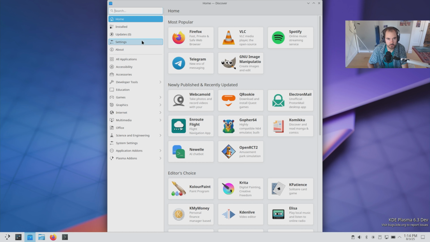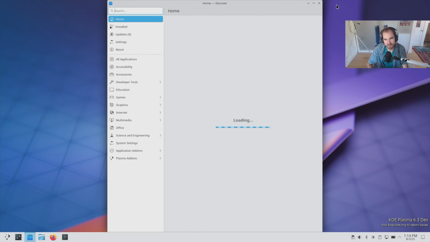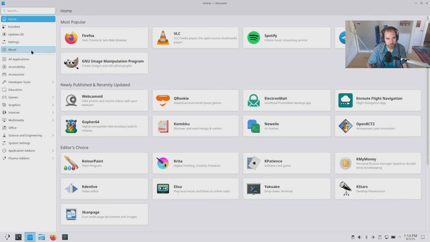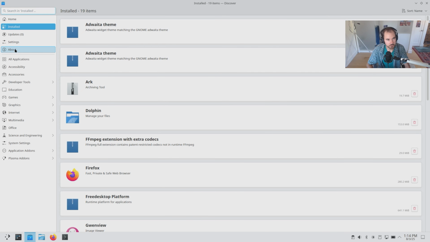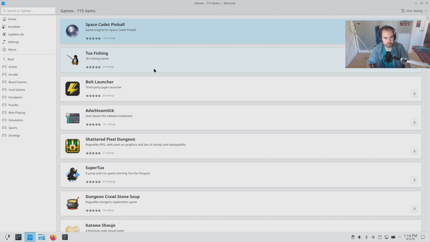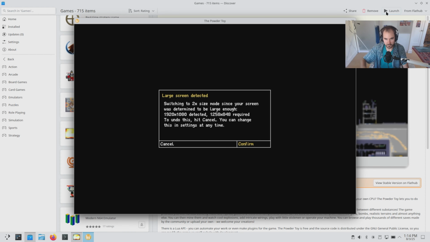It'll be interesting to see settings. Yeah, Flathub is the only thing in here, so you will only be able to find your favorite Flatpaks in here, which is interesting. There we go, we just installed Flatpaks on the Flatpak thing.